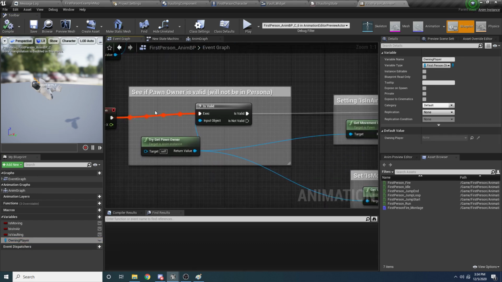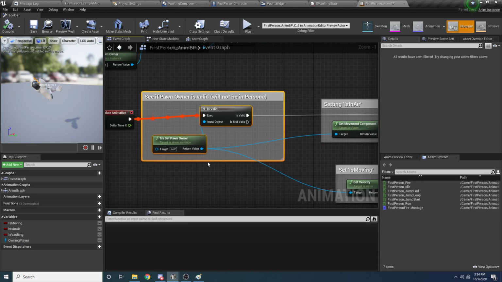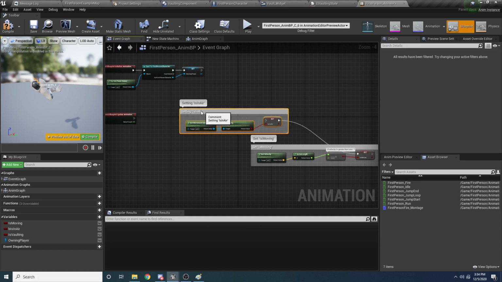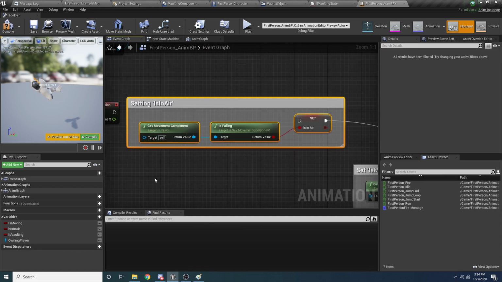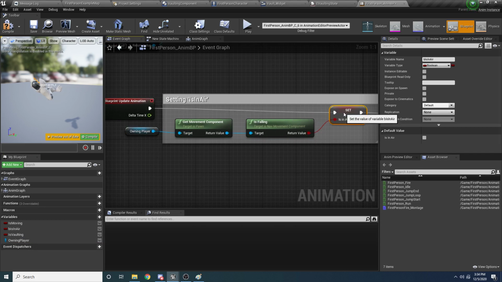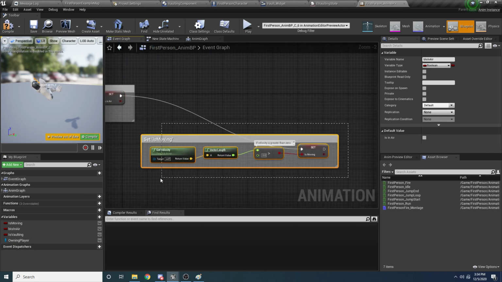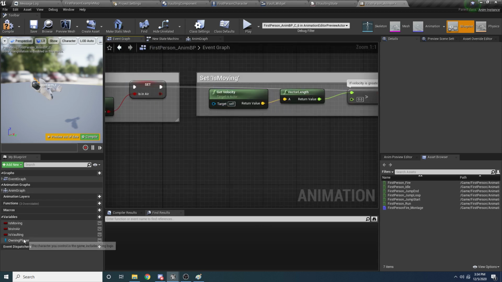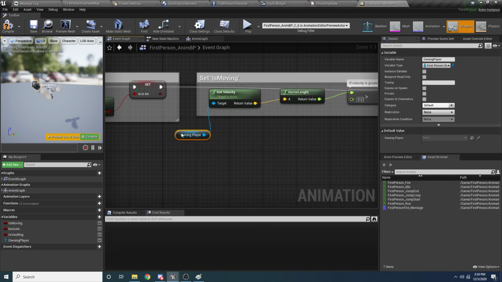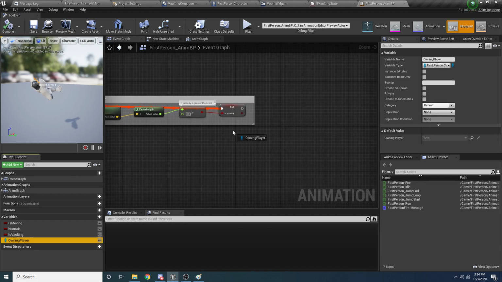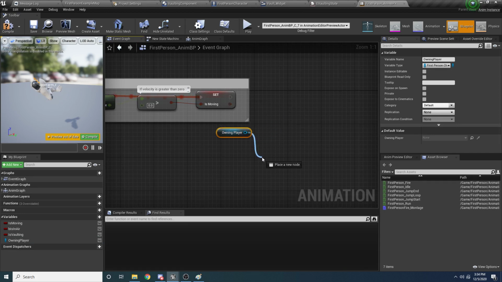And so now down here, I'm just going to get rid of this because we don't really need it. And then I'm just going to drag this over to make it a little bit more organized. So for this, we just want to drag in our owning player and hook that up. And then we want to do the same thing here. I'm just going to make this a little nicer. So for the get velocity, you also need to hook up the owning player because we deleted it. Okay, so now it's a little bit nicer. So now all we have to do is drag in our owning player, and we just need a way to know whether or not the character is vaulting.